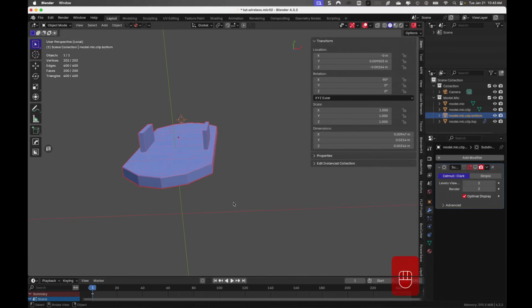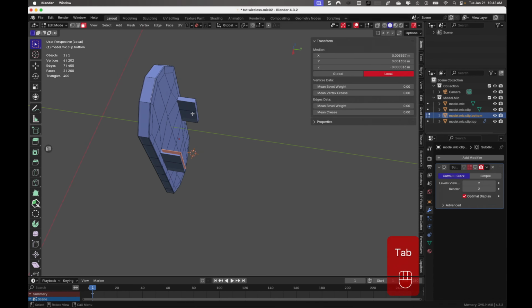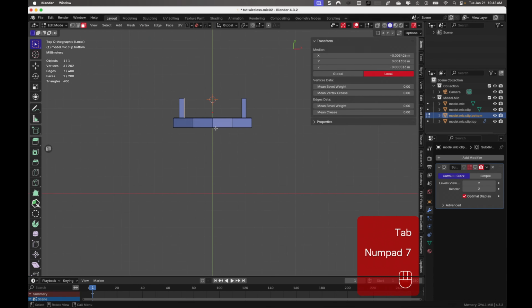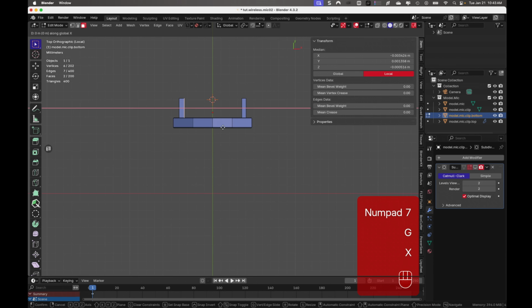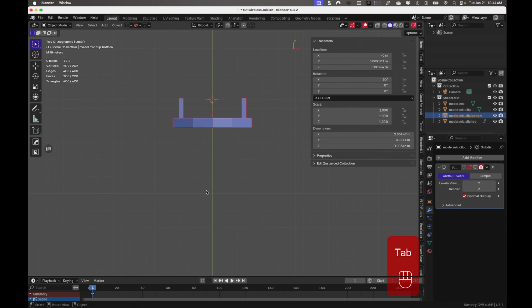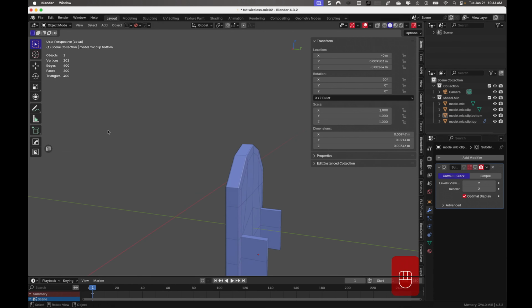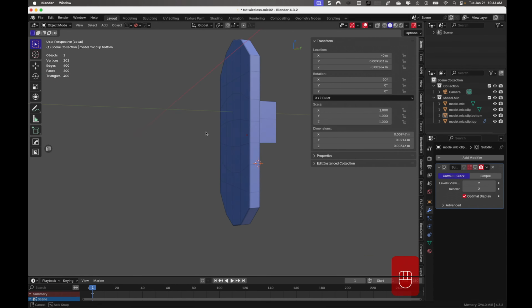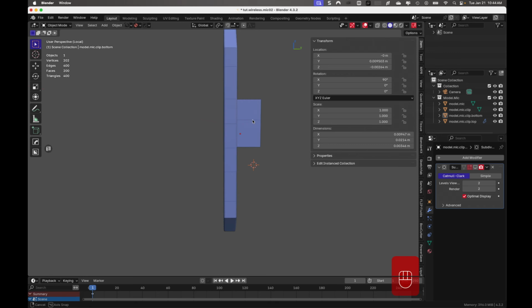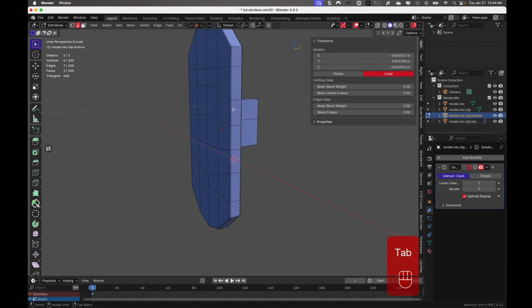I don't think these are even close to the same. I can use a mirror modifier on these or do a symmetrize, but I just don't want to. So we're not going to do that. We just screw with this one here and try to get it close. And for this, I'm okay with close. It doesn't have to be perfect, because this is not really going to be seen that much. It's just going to be a hint of it.